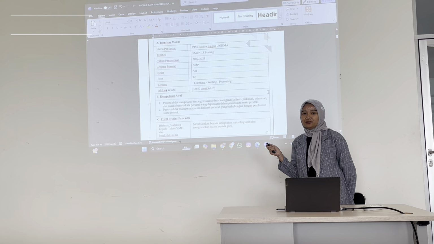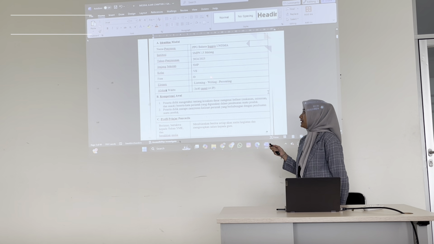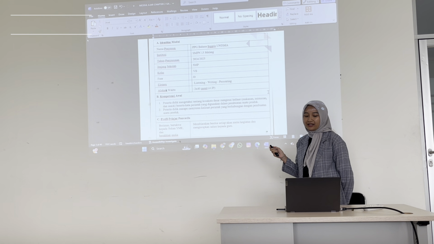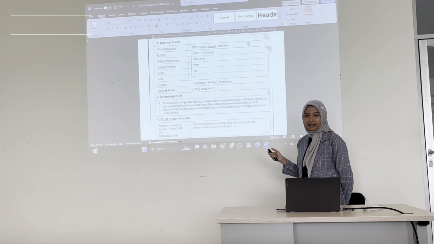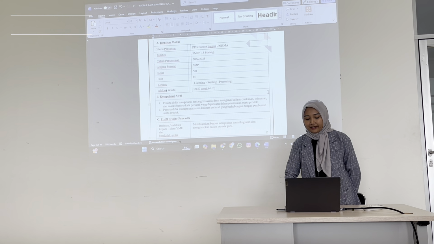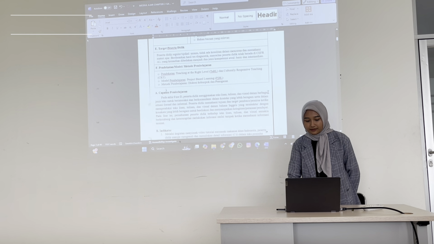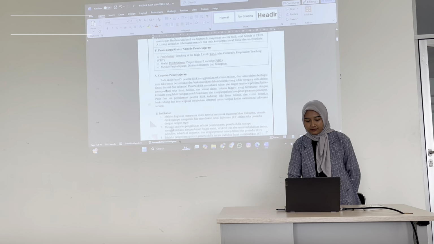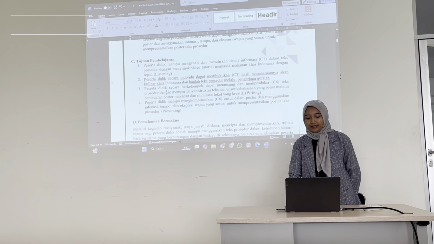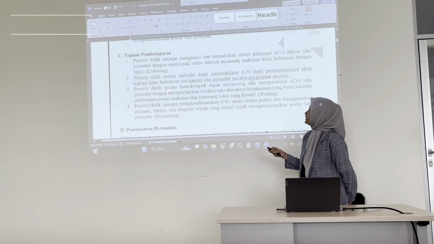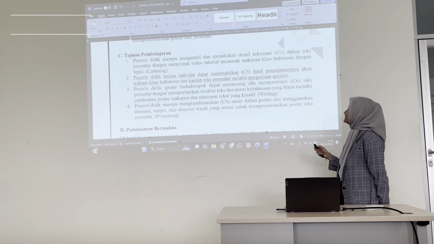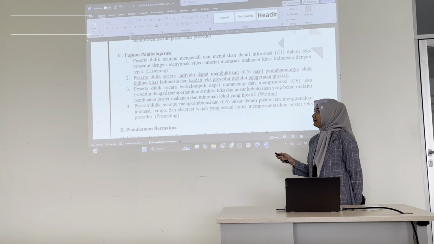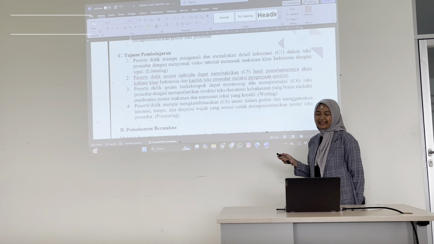Okay, the first thing that we need to pay attention to is this element that I use here. We will focus only on the material, and then they will find the detailed information about that, and it's included in the listening activities.